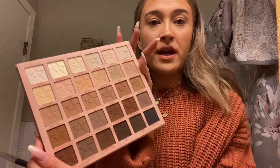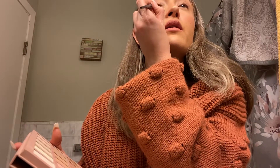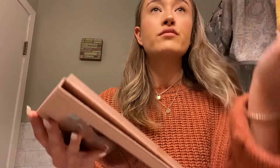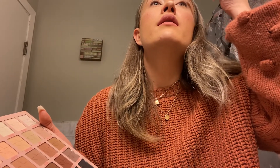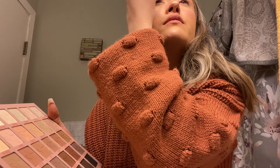That one I did a little too heavy, so I'm going to go back in with my brush and the same banana color, just a little bit, to clean it up. Okay, if I bring you close, you can see what I did — I added more banana shade to really open my eyes, and you can see the subtle liner and the brown crease. I didn't want to go too much because I didn't want to take away from the glowiness I have going on.